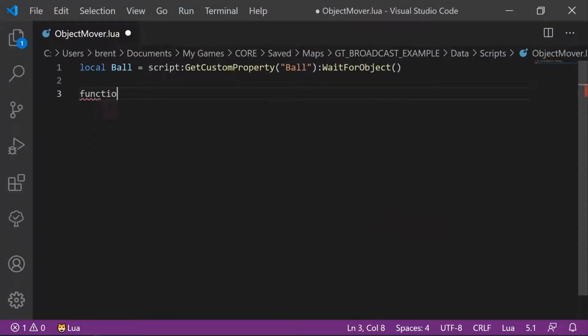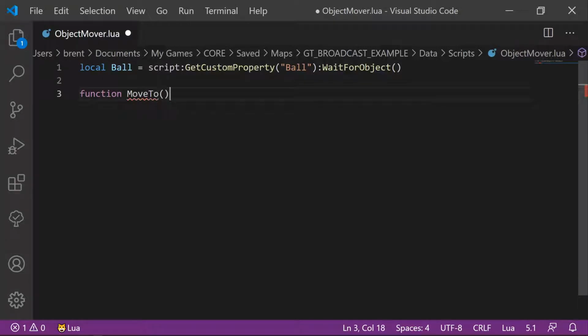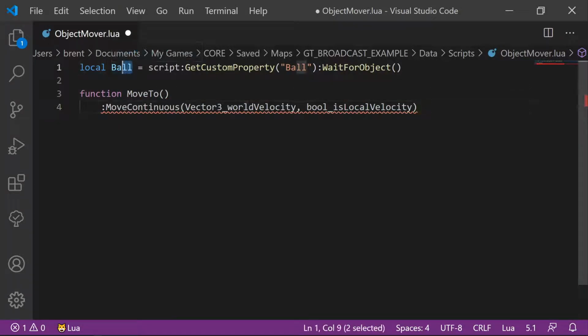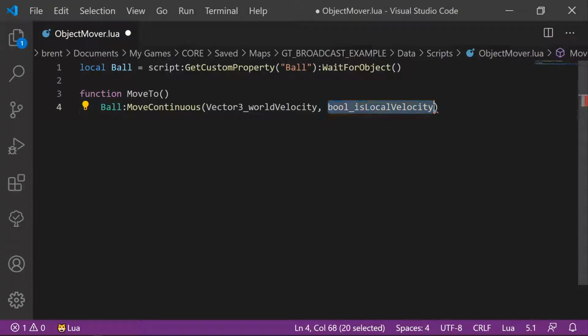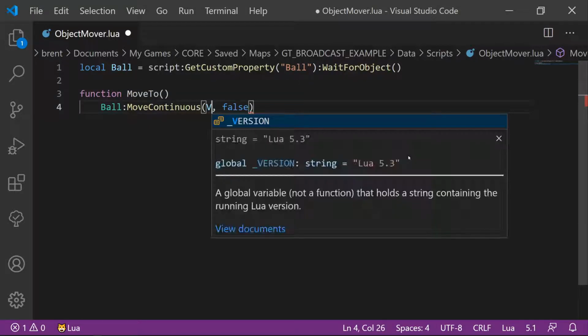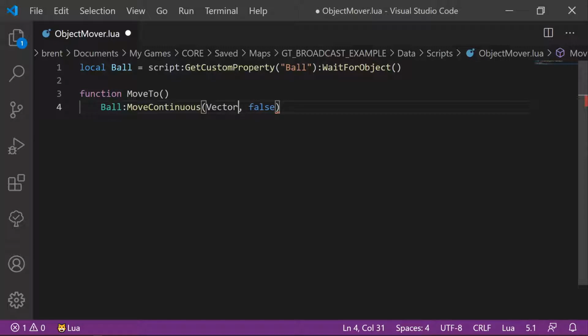So we'll make a new function, and because this move continuous is a method, what we'll do is do that. So we're now moving the ball continuously from its current position. We need to add in what we're going to be doing. We don't need to do it local, so that'll be false. Vector world velocity. So we'll do Vector3.new(0, 0, ...). I think that'll just make the ball go up.